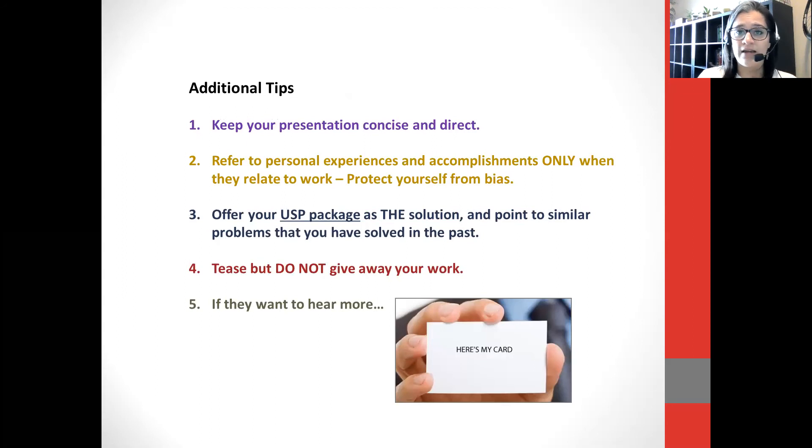Additional tips. Keep your presentation concise and direct — one minute to one minute and thirty seconds. I don't want you to speak super fast to the point where I can't understand you. Instead, select the precise skills, the exact words, the exact verbs that are going to sound very intriguing for the person in front of you. Number two, refer to personal experiences. For example, my ability to speak multiple languages stems from the fact that I've lived in different countries. Only emphasize experiences that will put you ahead as a professional — not stories about your dog, even if it makes you look friendly. It's about what you can do for the company you're trying to get.